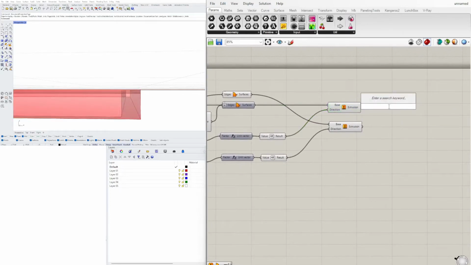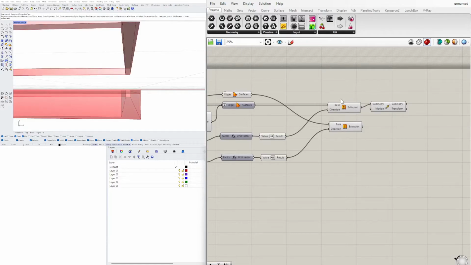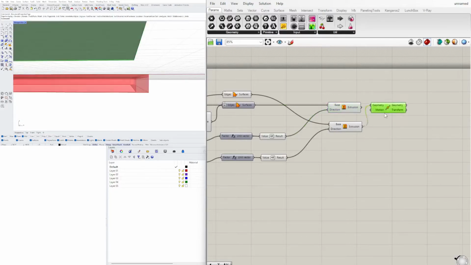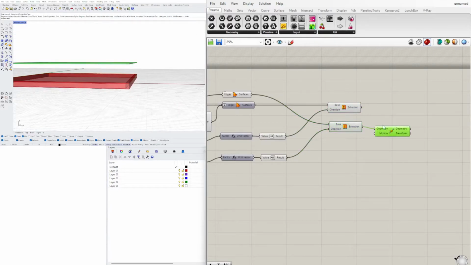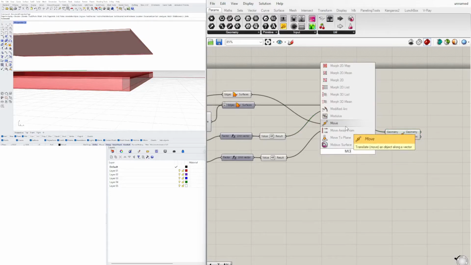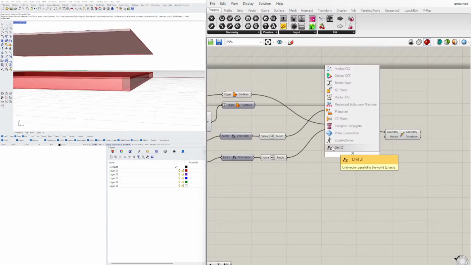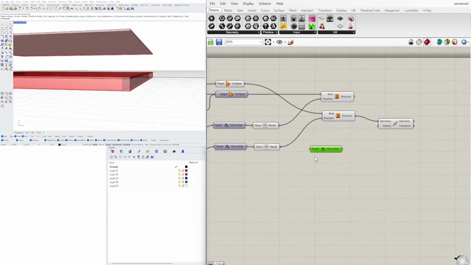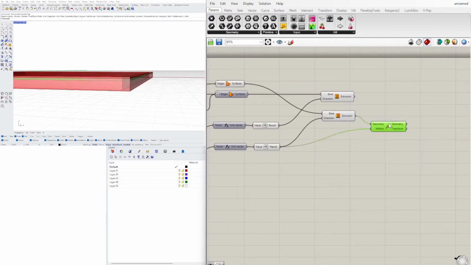So let's take this, go to a move component, plug in the slab, or this top one, or the footing. This is moving that up, so it's not that one. We want to move this slab down, so this one, and then move in the Z direction and down. Since we already have that plugged in here, then we could just plug in this negative value here.